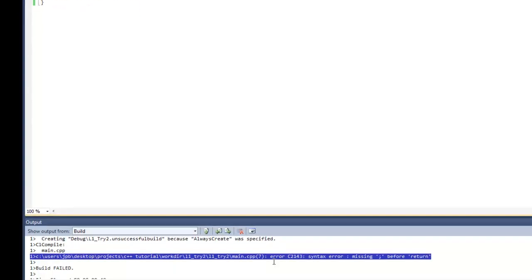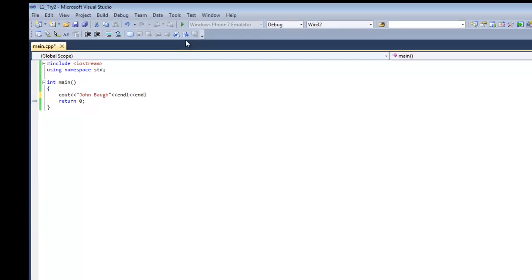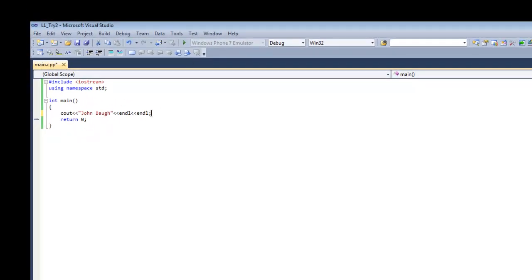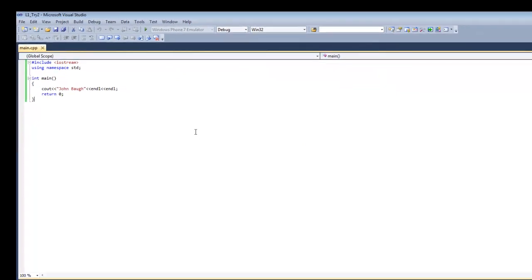You can even double click any of the errors down here, it'll point to around where the error occurs. So you look at this and you say, okay, well, I need a semicolon, so I'm going to add a semicolon. Make sure you add a semicolon and not a colon. A semicolon is like the dot over a comma, essentially. It's next to the L key on the keyboard. It's to the right of the L key. I'm going to build it and start without debugging, and we're done.